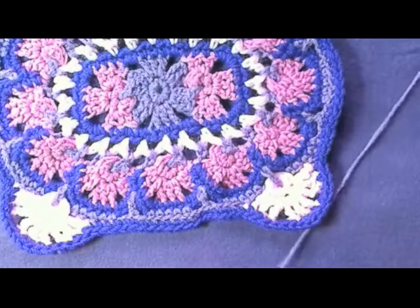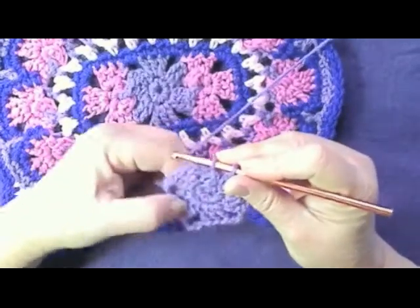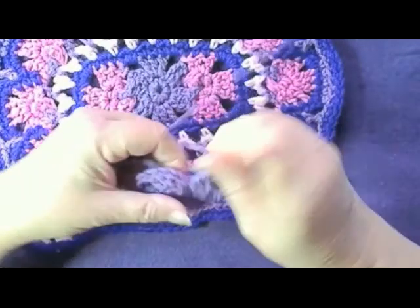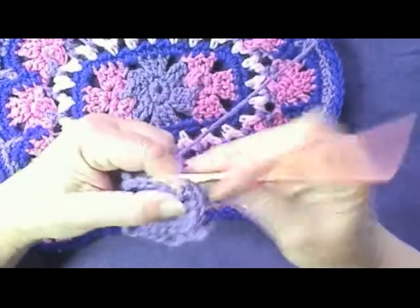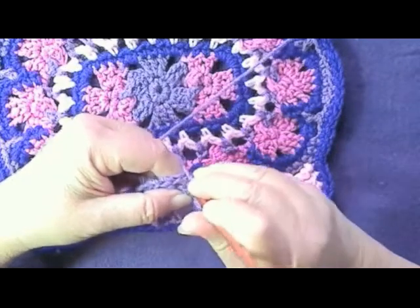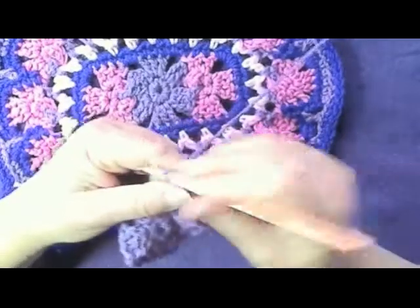I've been pointing and talking instead of crocheting. I'm almost done with my 5th group around here. Or is it my 6th? 1, 2, 3, 4, 5. My 5th. And chain 3. I'll come back and go in my last loop. 1 double, 2 doubles, 3 doubles, 1, 2, 3.